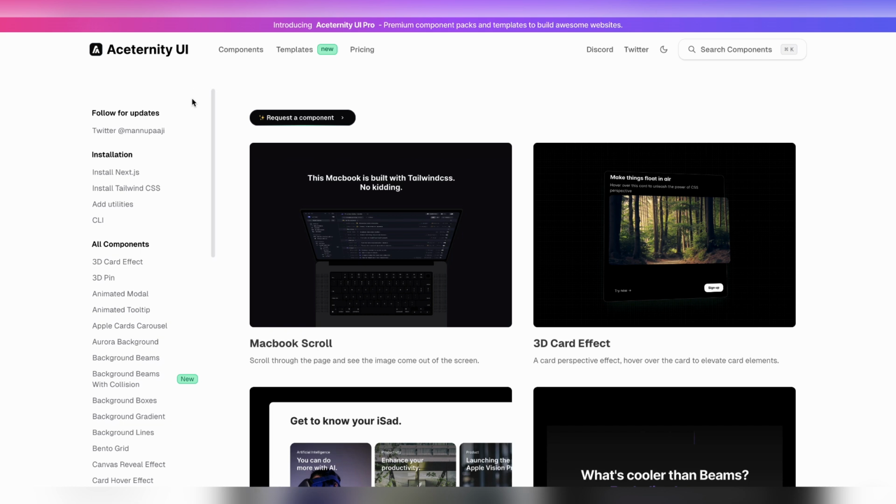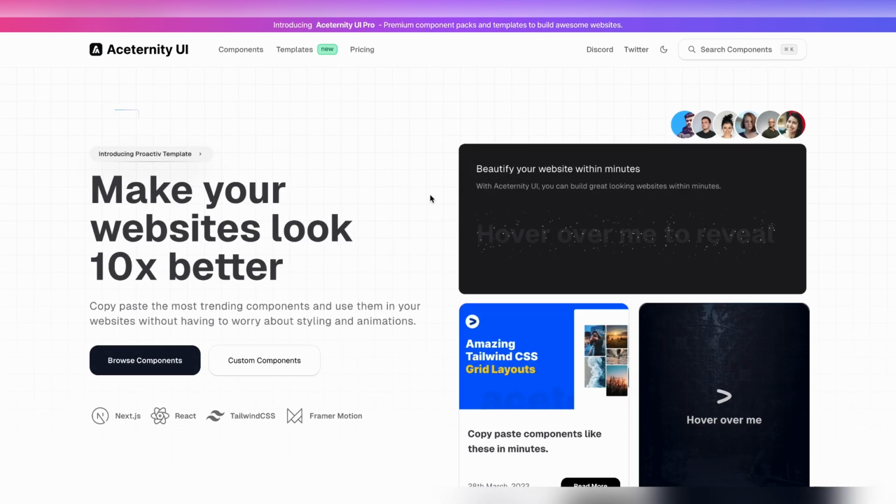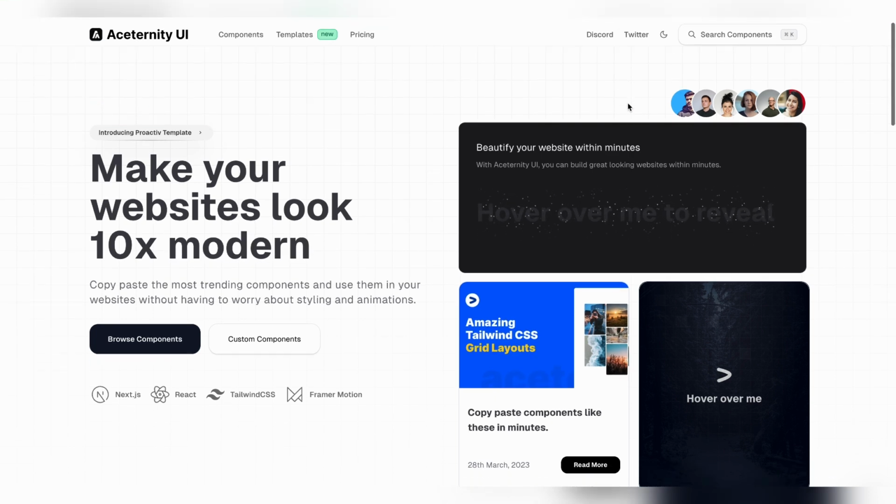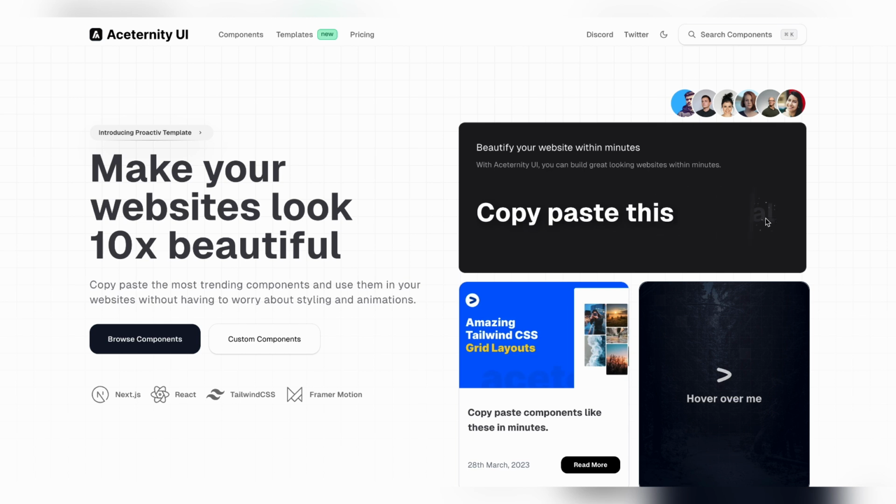If you go to the home page, you can see a beautifully designed landing page, and these are, I think, the founders and product managers working over here. This is a working company, you can say. They create a variety of components which are so attractive looking and so intuitive.